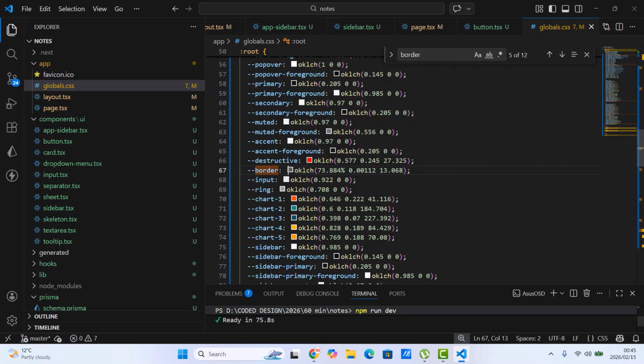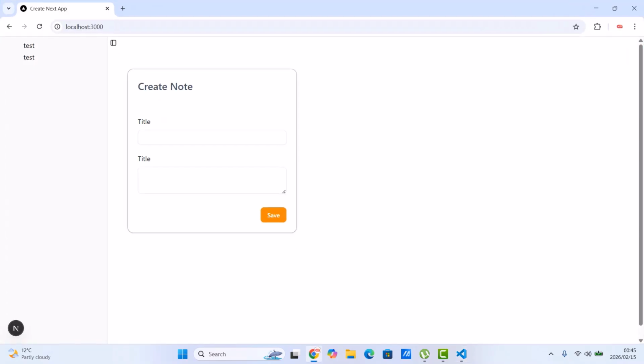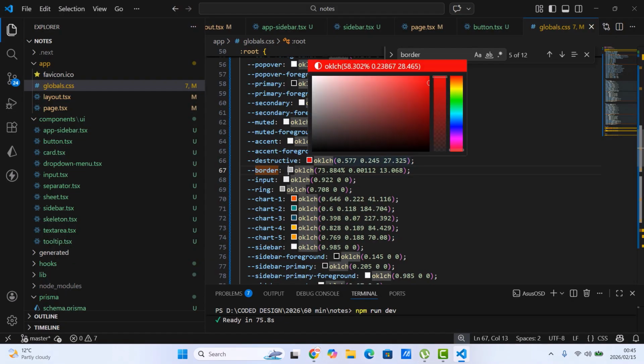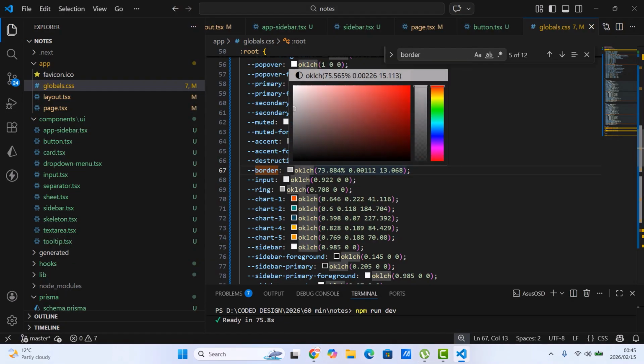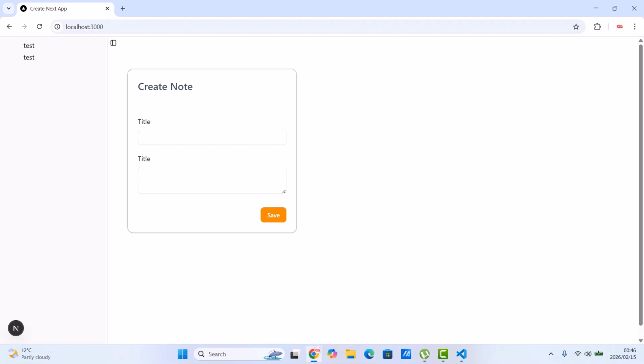Okay, see. I'm somewhat happy with this, though still I feel like it's too much. Let's try it for the last time. This border, at least something like this. Okay, let's see. At least I'm happy with this.